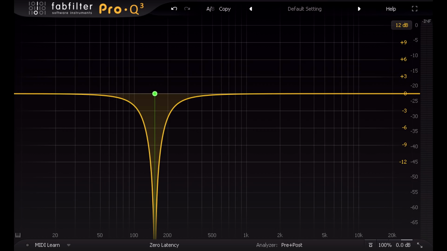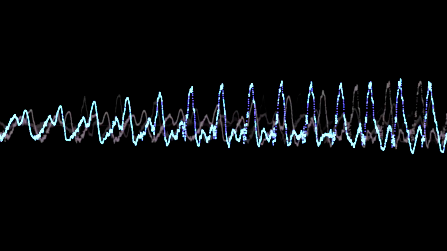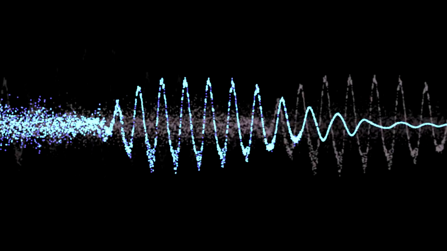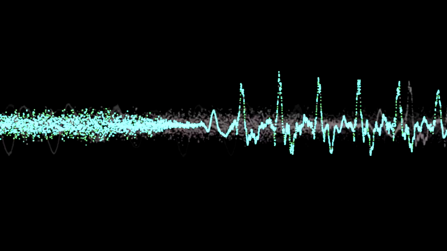Unfortunately, it's quite common for untreated bedrooms or living rooms to achieve this level of badness, especially in the low frequencies. So yes, you're going to need bass traps in the corners of your room. But you don't need to get the room response perfect. If you can tame those extreme notches into gentler cuts and get the room within acceptable parameters, your brain will take over and compensate for the rest.